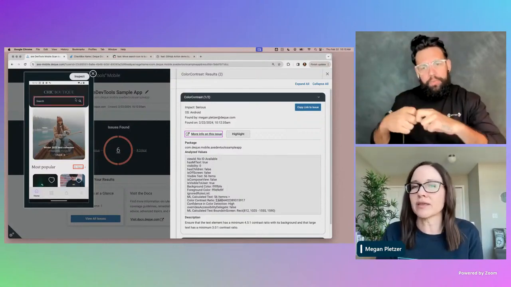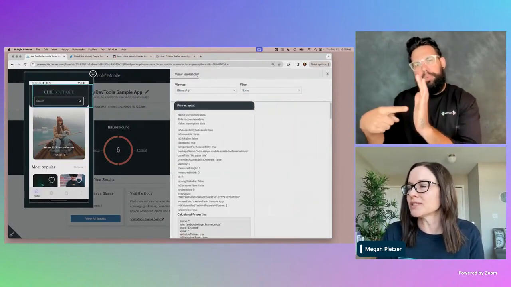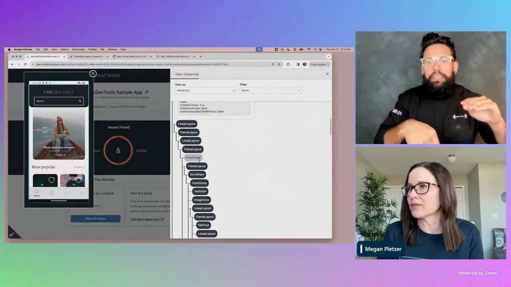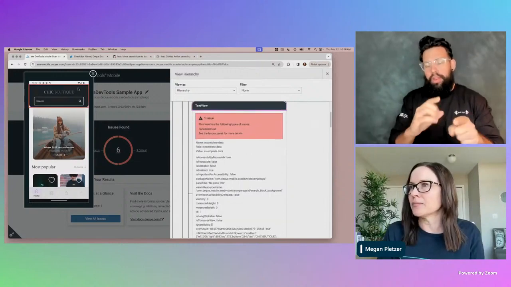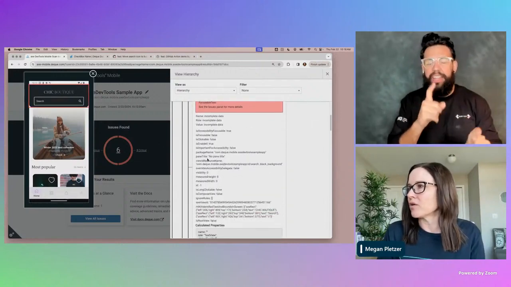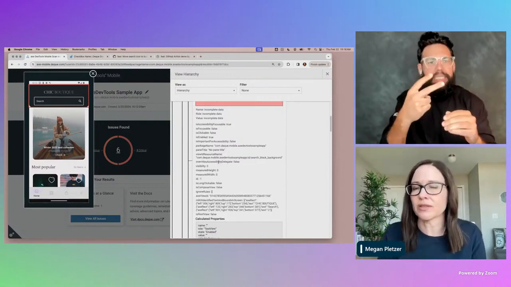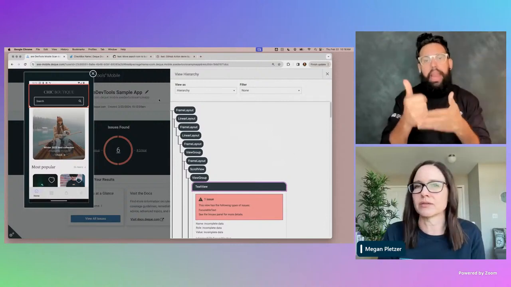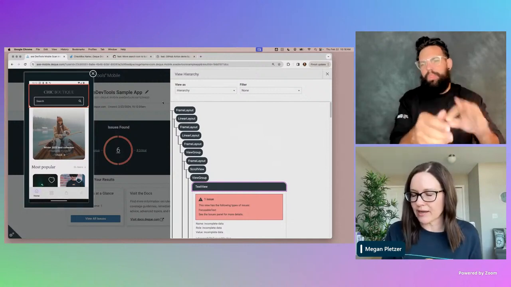One last really quick thing before I switch over to the next part of the demo is you can use this inspect feature too, which is a really great way to see the entire view hierarchy at the time of the scan. So this allows you to drill into any of the elements on the screen and take a look in more detail at the properties to understand the child-parent relationships between those views. Sometimes that can be helpful when you're troubleshooting a tricky accessibility issue. So that was the way you would capture a scan on Android.